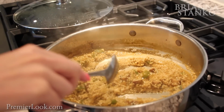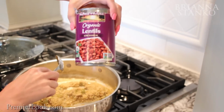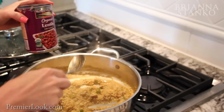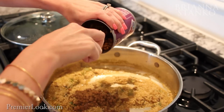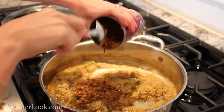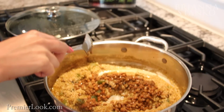And then what I'm going to do is I'm gonna take a half a can of lentils, like that. Basically the recipe calls for all black beans, but I like to mix it up and put some lentils and black beans. So I'm going to do about a half a can of lentils and then a half a can of the black beans.